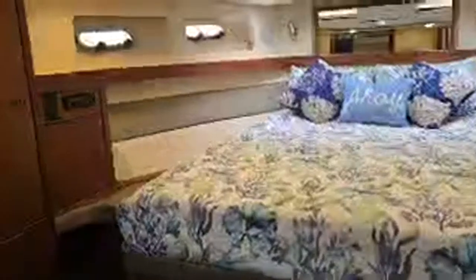We have the master stateroom, which we've done the alteration where we removed a big set of doors. So the master stateroom is a little bit larger because it opens up here to the bunk room. And realistically, since we never have time, this really makes the master stateroom much more usable, having a little bit of extra space with those extra doors removed. And when we did that alteration, we moved the door so it goes over here and would of course close properly if I didn't have my dehumidifier hose running down to drain out there.